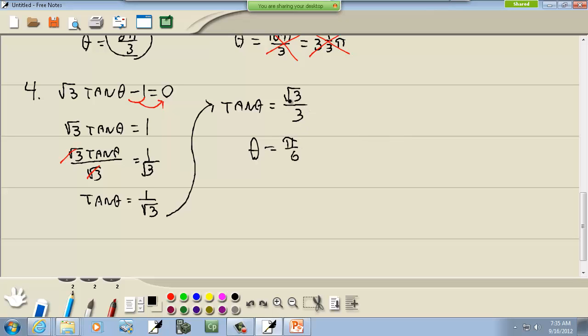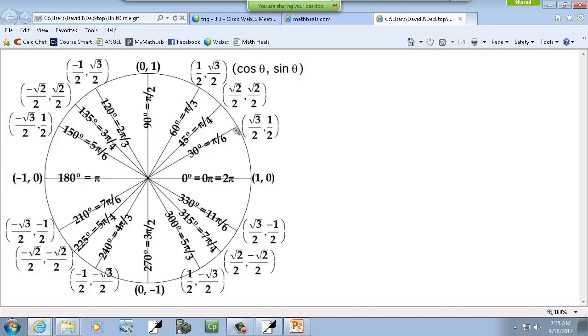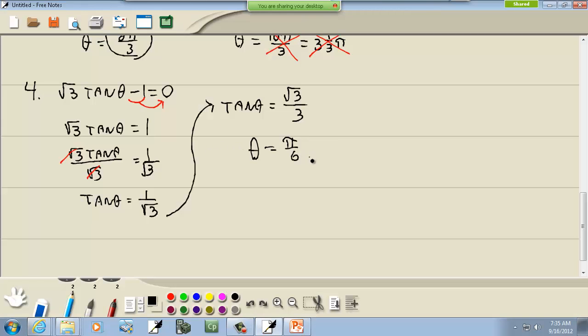Now here we're saying tangent's positive. There's only two quadrants where tangent's positive, and that's the first quadrant and the third quadrant. So if I come down here, and by symmetry actually, if I follow this pi over 6 over, the straight line over to here, this, if I put y over x, a negative 1/2 over a negative square root of 3 over 2, 2's would cancel, the negatives would cancel, and we'd have 1 over square root of 3, which is square root of 3 over 3. So 7 pi over 6 is our other answer. So we got two answers to that problem.